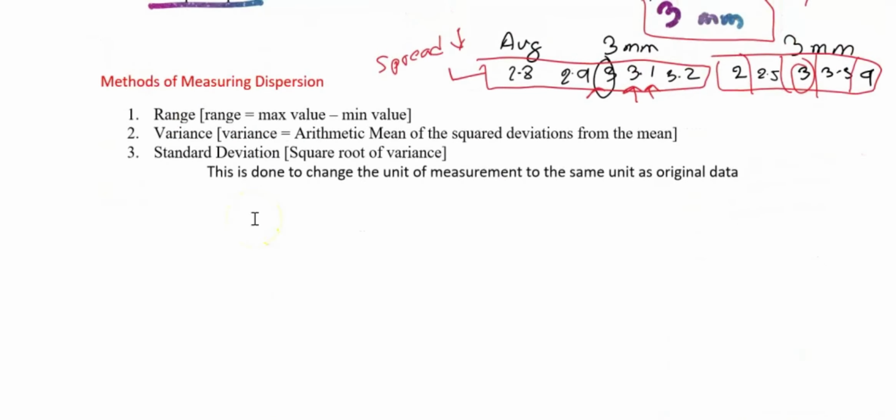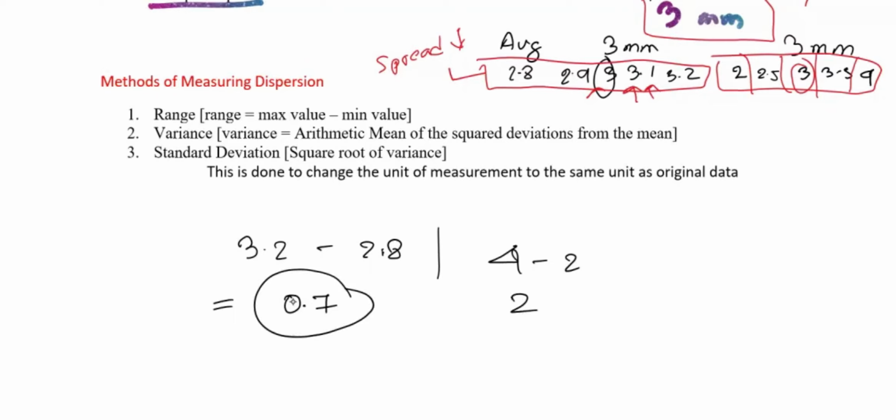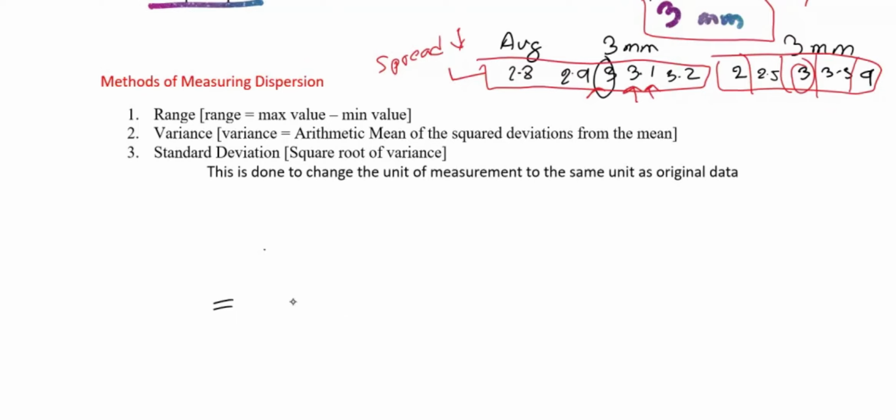Methods of dispersion, আচ্ছা তিনটা মেথড এখানে বলা আছে। একটা হচ্ছে রেঞ্জ, রেঞ্জ ইজ ভেরি ইজি। রেঞ্জে আমরা ম্যাক্সিমাম ভ্যালু থেকে মিনিমাম ভ্যালুটা বের করে দেখি ডেটাটা কতখানি ছড়ানো। যেমন ফর দিস কেস, for factory A the range would have been 3.2 minus 2.8, so 0.4. For factory B it would have been 4 minus 2, so 2. So we can see যে factory A এর dispersion অনেক কম ছিল. Okay, এরপর we talk about variance. It's another method of dispersion.